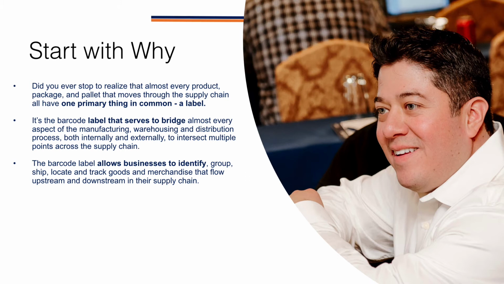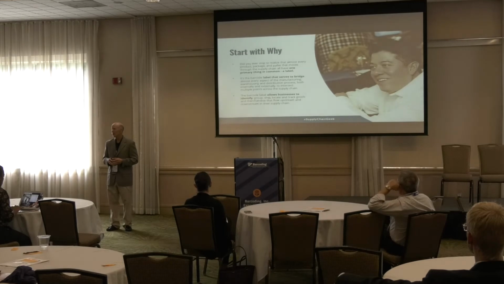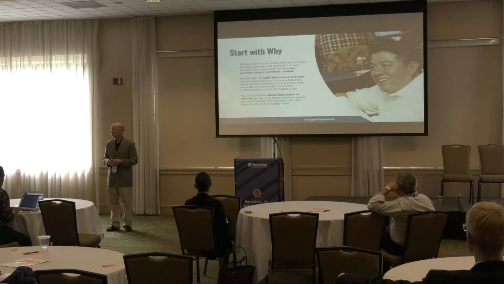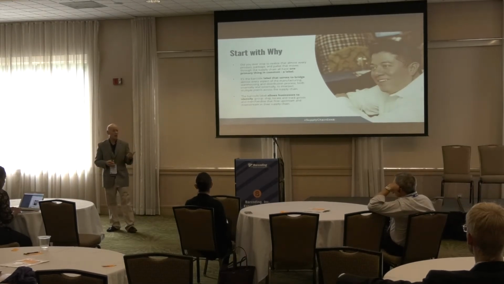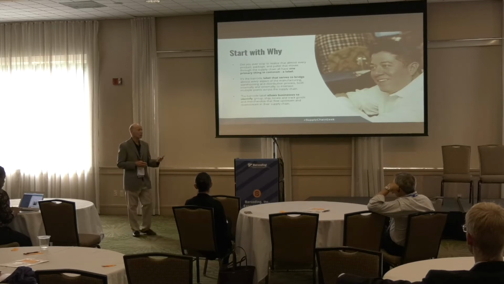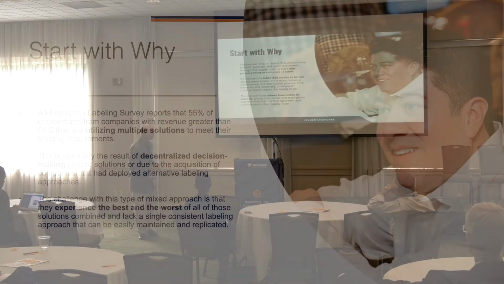But with everything, it starts with why. Why do we do this? We do this because the label is critically important to your enterprise, right? The label ties your products together, it ties your processes together, and it ties you to your customer as well. So the entire supply chain is predicated on good labeling, efficient labeling, and making sure that when you do the labeling, it's done compliant or it's done in the most efficient way for your organization.